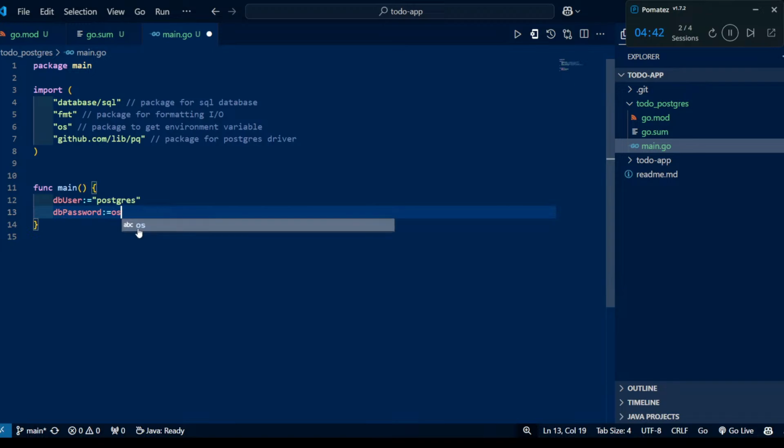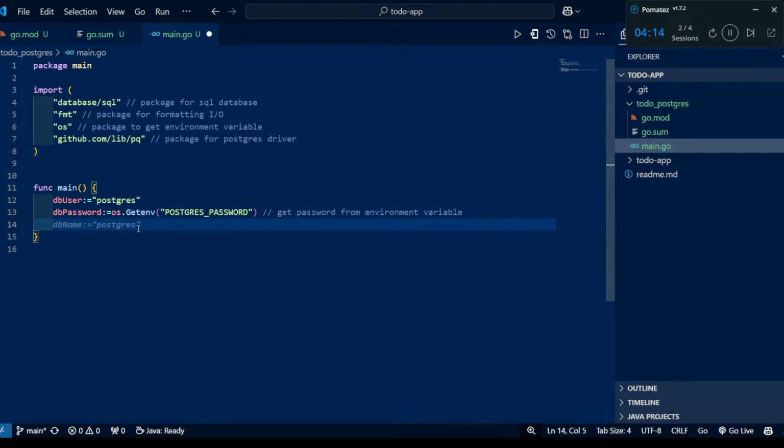When I installed Postgres, at that time I already added the username and password, so I am fetching the password from the local system. So I am simply using os.Getenv with the Postgres password, and this is to get the password from the system environment variable.